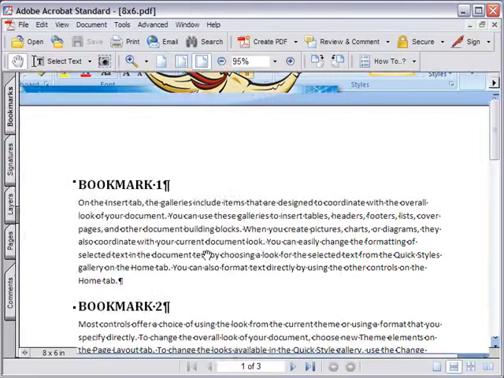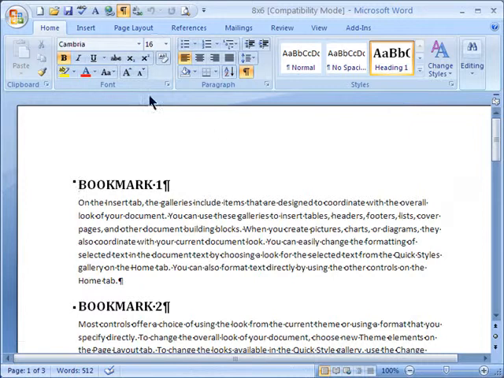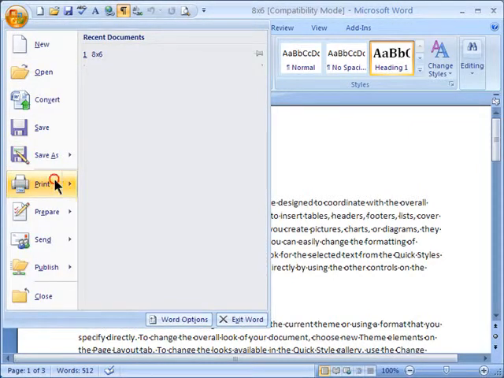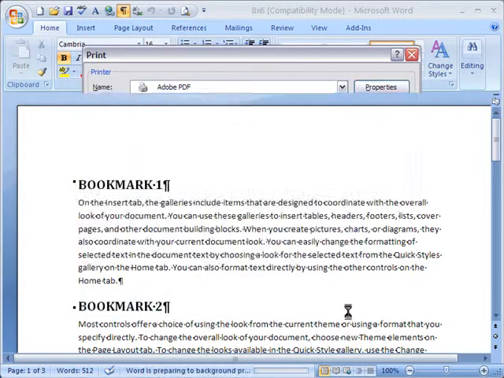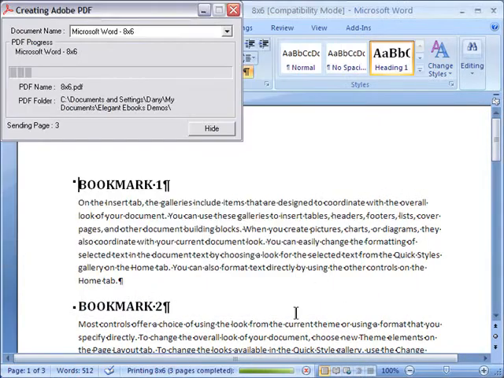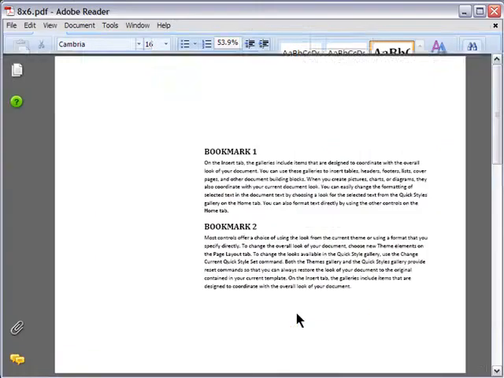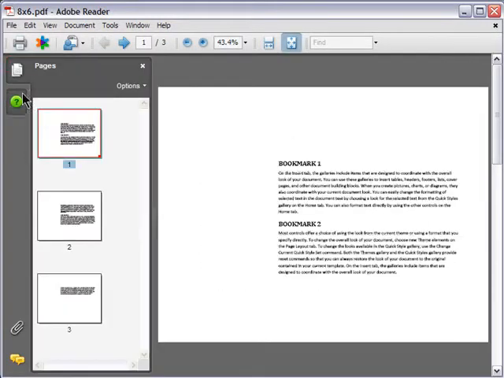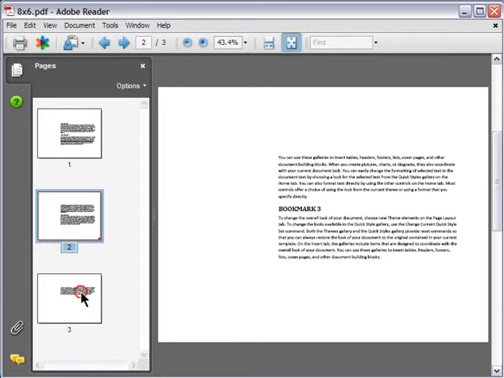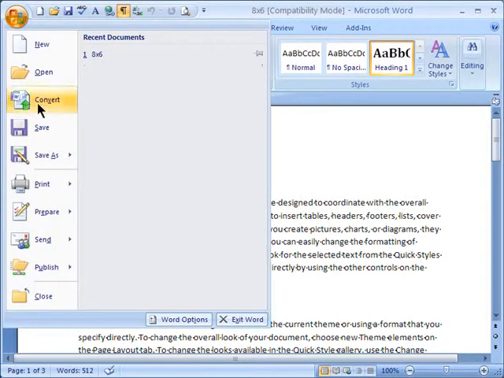When it opens, it looks just like the document we saw in Word. However, if we try to print it to Adobe or use any of the Adobe virtual printers, we get a somewhat different looking document. As you see, the margins are all out of whack. The page looks much different than it did in Word, and it doesn't really fulfill the function we want for screen viewing. Here's how you correct that.